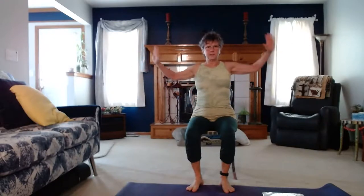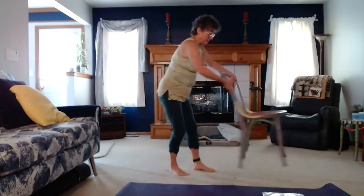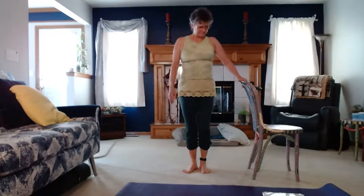And if you cannot move your feet very well, you can do your tree pose with your branches and just hold your tree in different positions, just so we're getting some movement in the arms and upper body and the blood still flowing. So here we go. Choose your tree. Either you're doing upper branches or you're standing and doing your tree trunks. Ready?